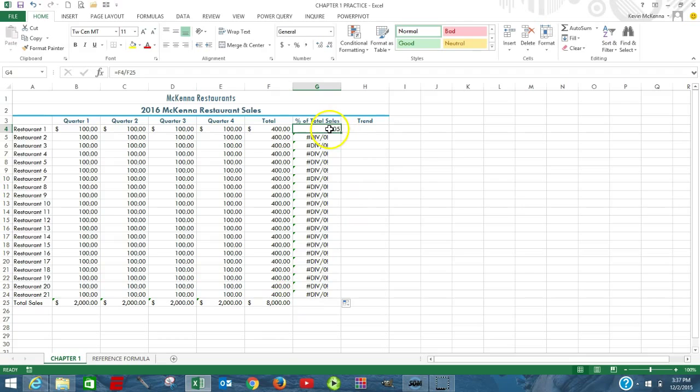Now what happened here for the first formula, if I quickly double left click, it will show me that I have 400, F4, divided by my grand total. That's correct. Directly underneath it, I'm beginning to get my error message. If I quickly double left click, I'm going to see that I have 400 divided by F26, which has nothing in it.